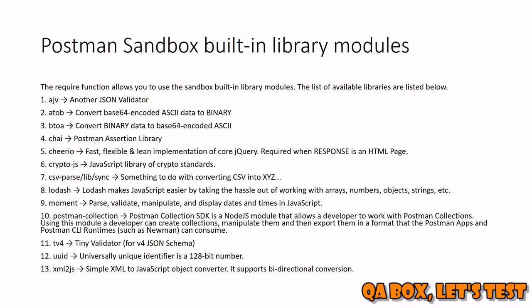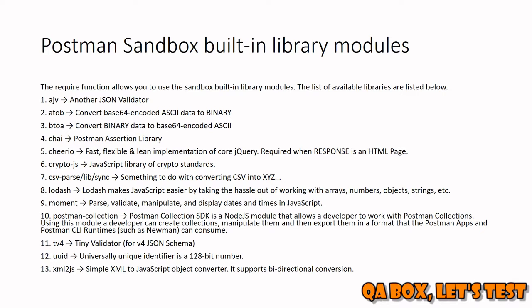You understand the concept, right? It's like your value A and value B, and then you send the base64 encoding, right? So with the help of this library, you can do the encoding. And the other one is the opposite of that, it's like decode. So chai, we have been using pm.expect. That's possible because of the assertions provided by chai, right? So chai provides you two versions, assert and expect. We use expect in Postman.